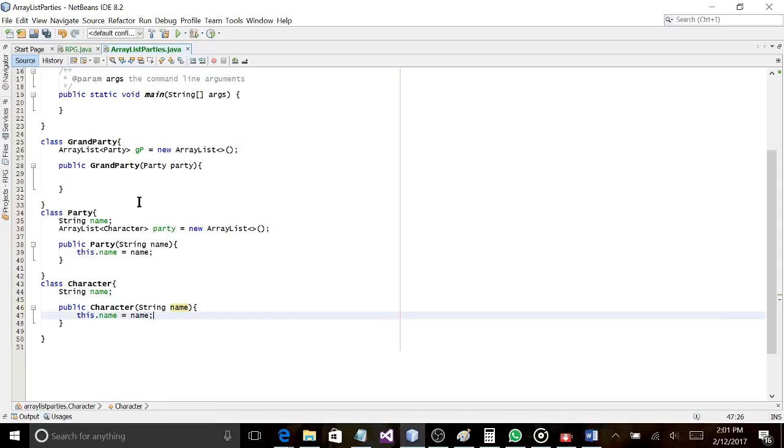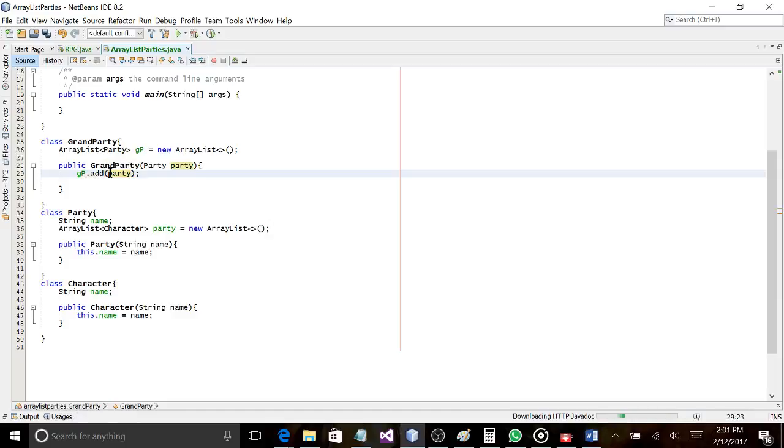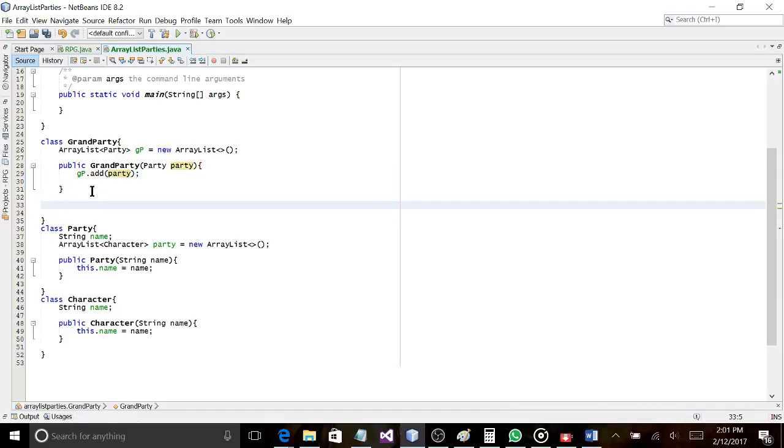Okay, so now that we have all that, we're going to do grand party up here, gp dot add party. So now in each one we're going to need to have access to all the parties, right?